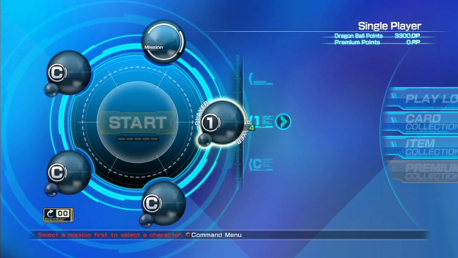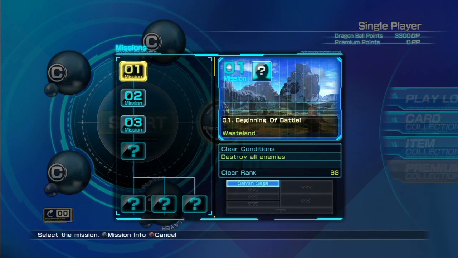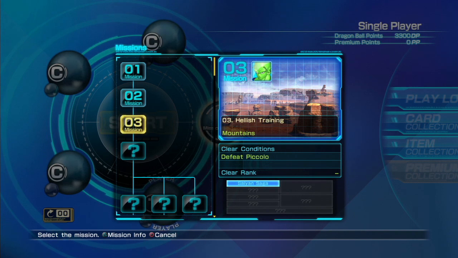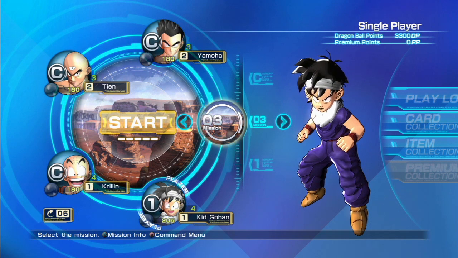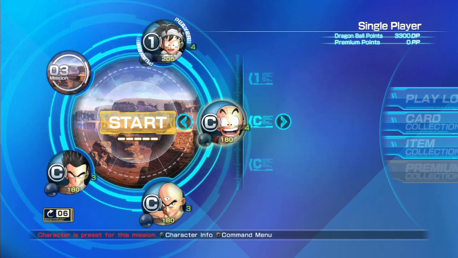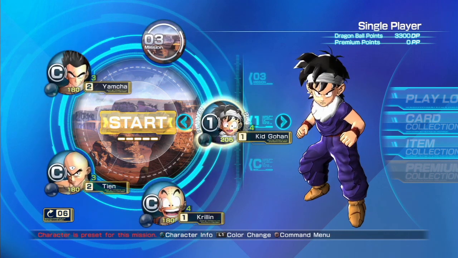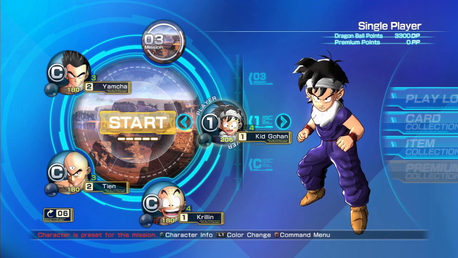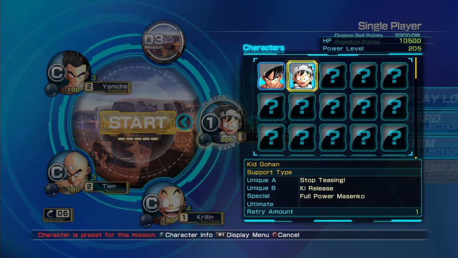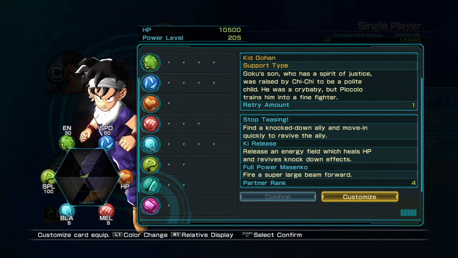Interesting. Alright, so I select a mission. Oh, hellish training. Wait, now, Gohan. What? Everybody doesn't fight Piccolo? That's not the training. I'm guessing this is everybody's power level. Let me see. Alright, so how do I customize? Alright, so I press triangle and then I can customize.